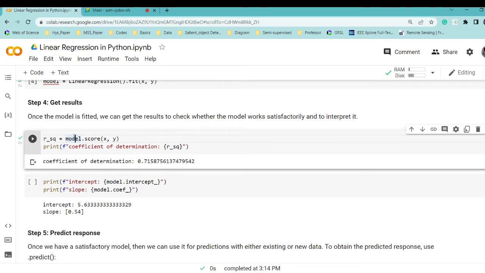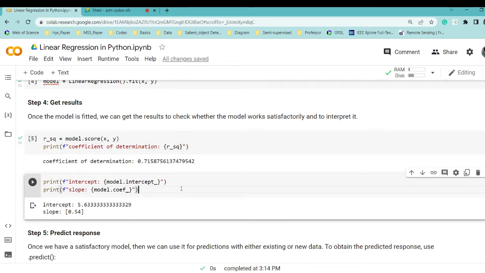Find the score. Score means the value of the coefficient of determination. This R square is the coefficient of determination, which tells how much error is occurring between x and y.